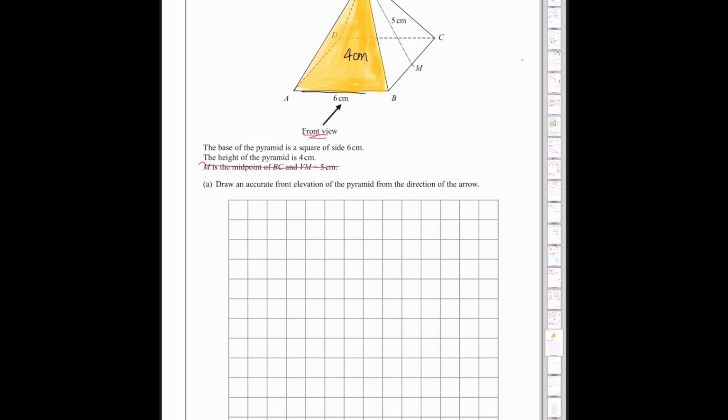So all I'm going to do is draw 1, 2, 3, 4, 5, 6. And then halfway in the middle, I'm going to go up 4 squares to there. And then I'm going to draw it in. Now, obviously, you will have to use a ruler, please. Don't mess me about and not use a ruler in the actual exam. And then you'll just label it 6 centimetres and 4 centimetres. So easy. You get 2 marks, and it's literally just that bit. So please don't skip that in the test if it comes up.